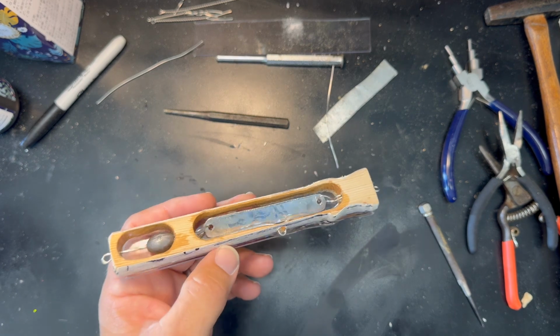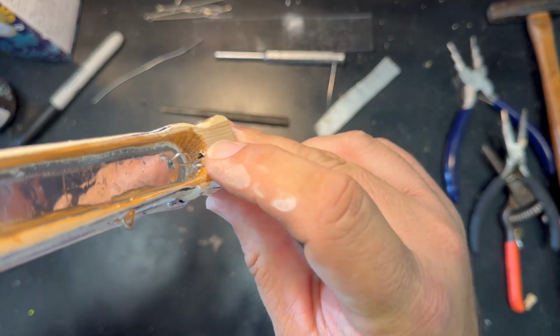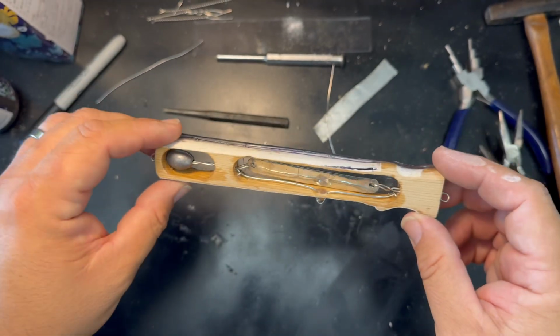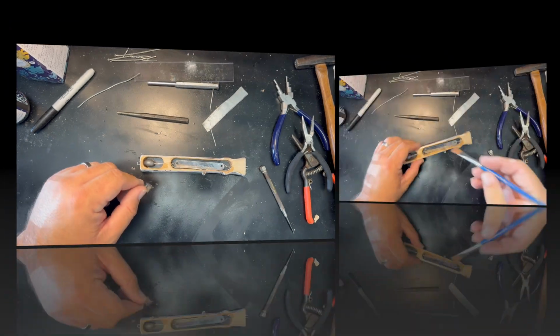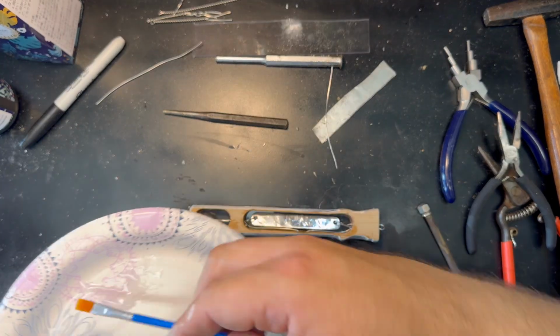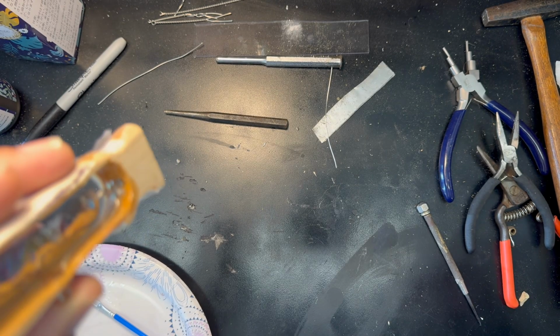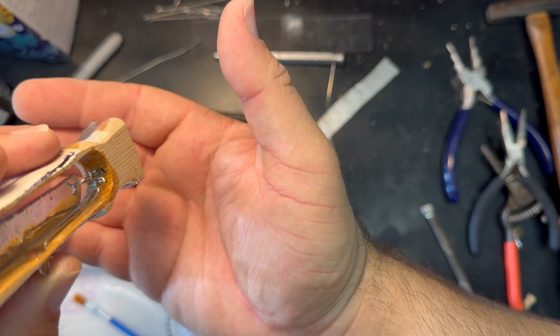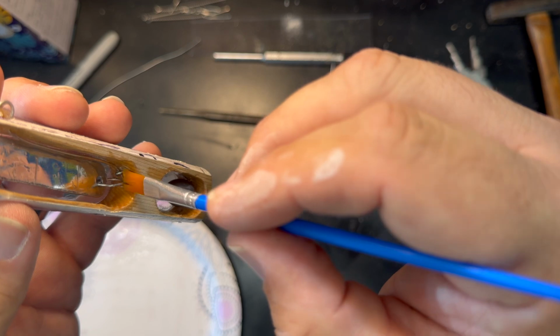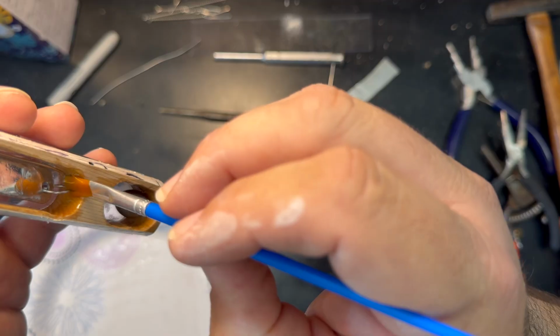Let us clean that out, and then we got to start gluing in these little ports right here and here, making sure these chambers are watertight and that the wire doesn't move. Using a clean paintbrush, I'm just going to try to knock any of the dust out of there with a careful and generous application of UV resin. Okay, we'll let that dry out or set out in the sun. And those generous coating of UV resin there to lock them in place.